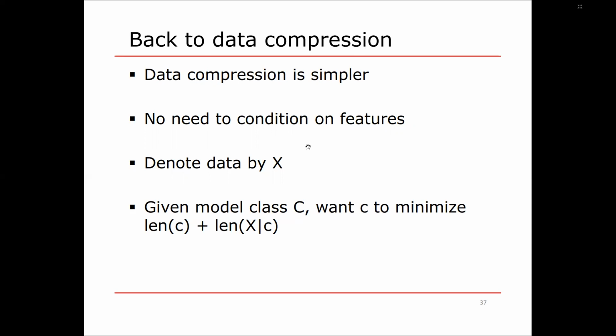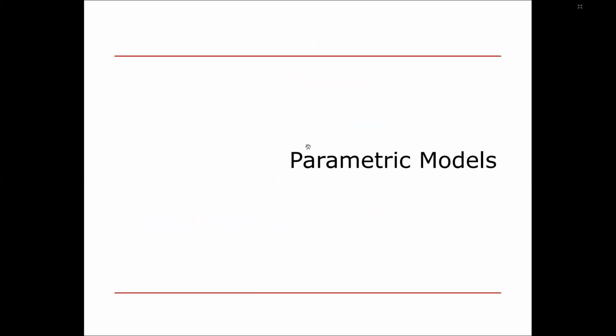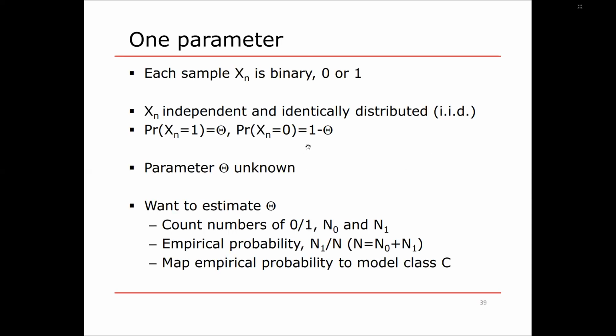I've highlighted that we're going to be discussing parametric models, so let's do that. We'll begin with a really simple parametric model with a single parameter, then move to two parameters, and you can probably generalize further. First, the single parameter, the simplest case. Let's take xn, which is binary, 0 or 1. The xn will be samples, and they're independent and identically distributed, or IID. That means that if you think of xn as coin tosses, different coin tosses are statistically independent.